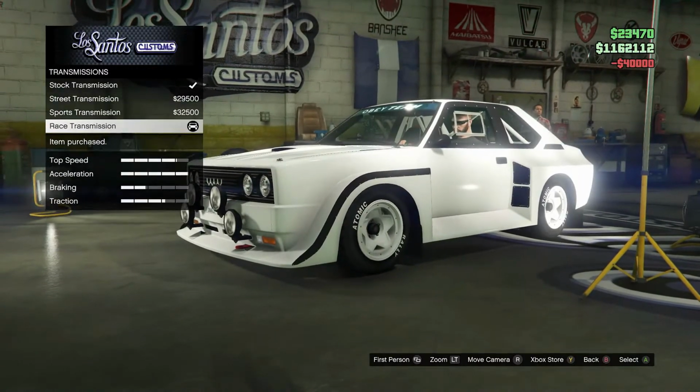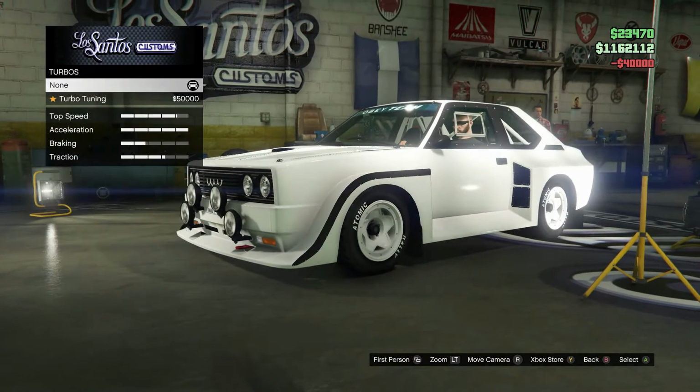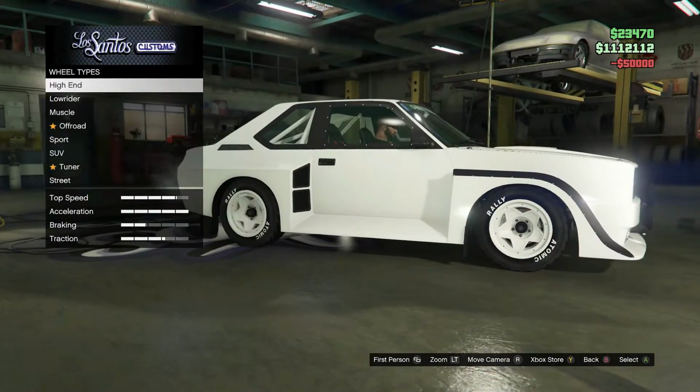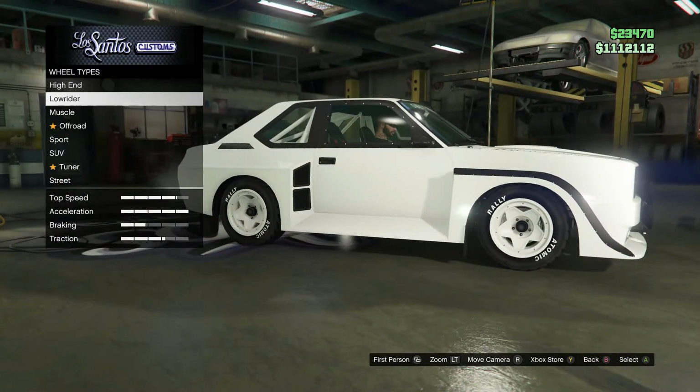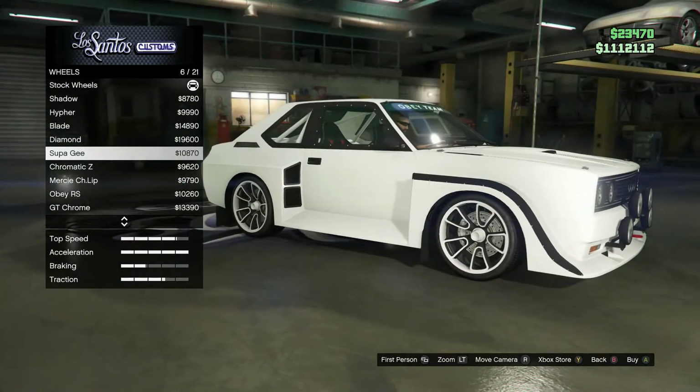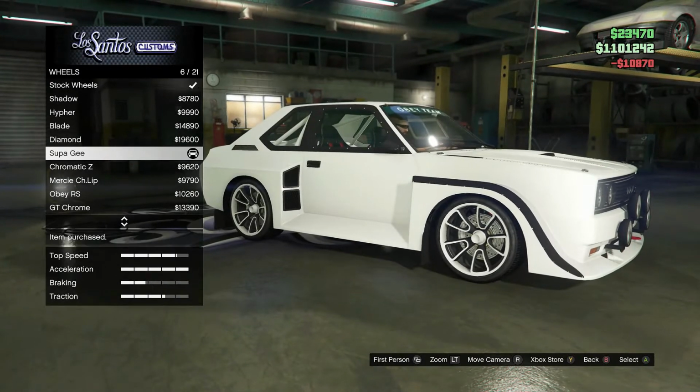Transmission, we're going to upgrade. We're going to go full out with this. I got a little bit of dough to blow. Turbocharger as well. Now comes the fun part, the wheels. So I'm going to skim through a couple of my options, let you guys know when I find something that I like here. So I think I'm going to go with these Super G wheels on this thing.